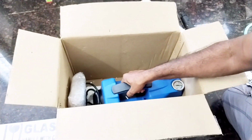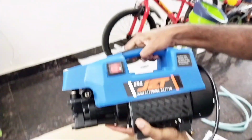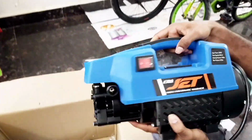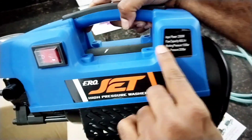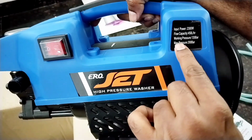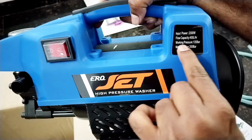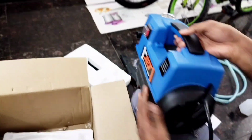Okay, now comes the machine. So this is our machine. This brand is Aerojet high pressure washer. Coming to the specification, it operates at 2300 watts, flow capacity is 45 liters per hour, working pressure is 135 bar and maximum pressure is 200 bar, which means it continuously operates at 135, and based on the voltage that you provide, it may go even up to 200 bar.